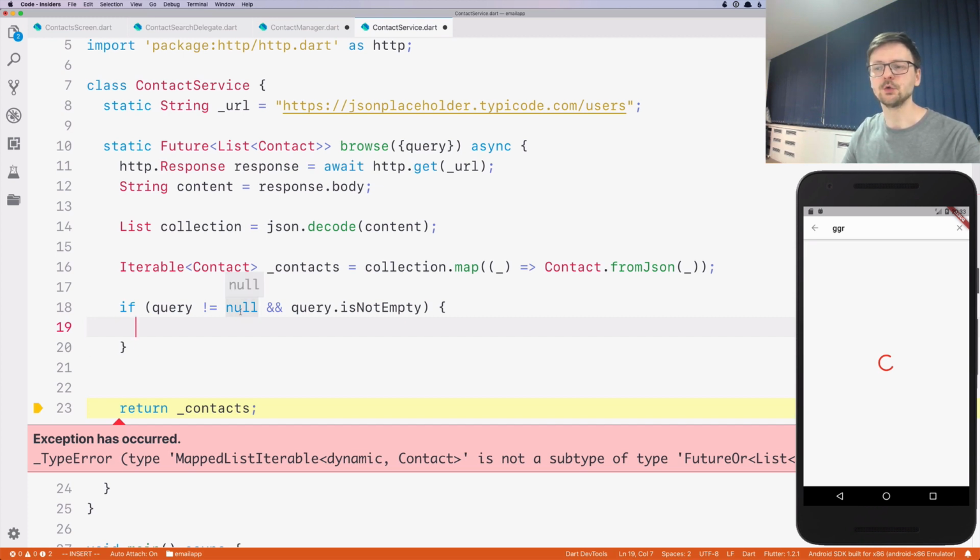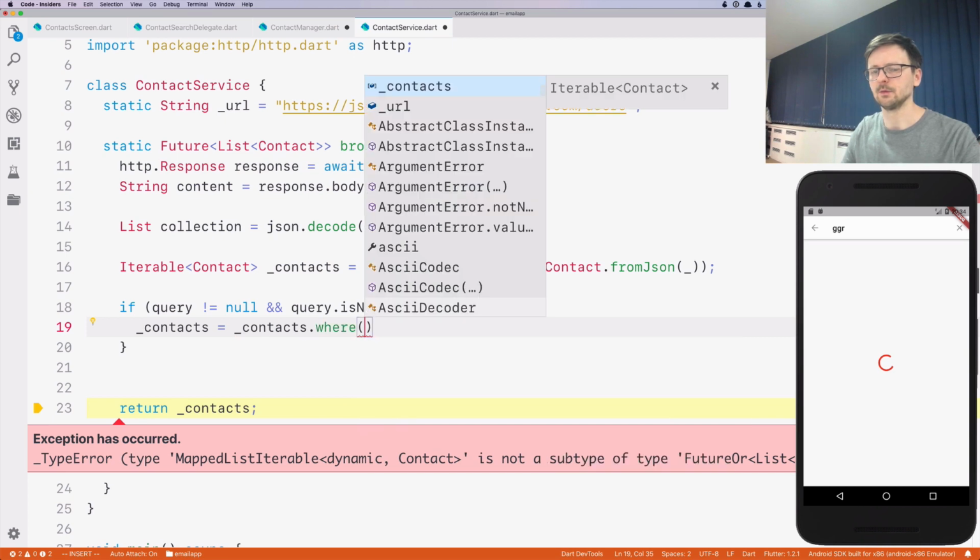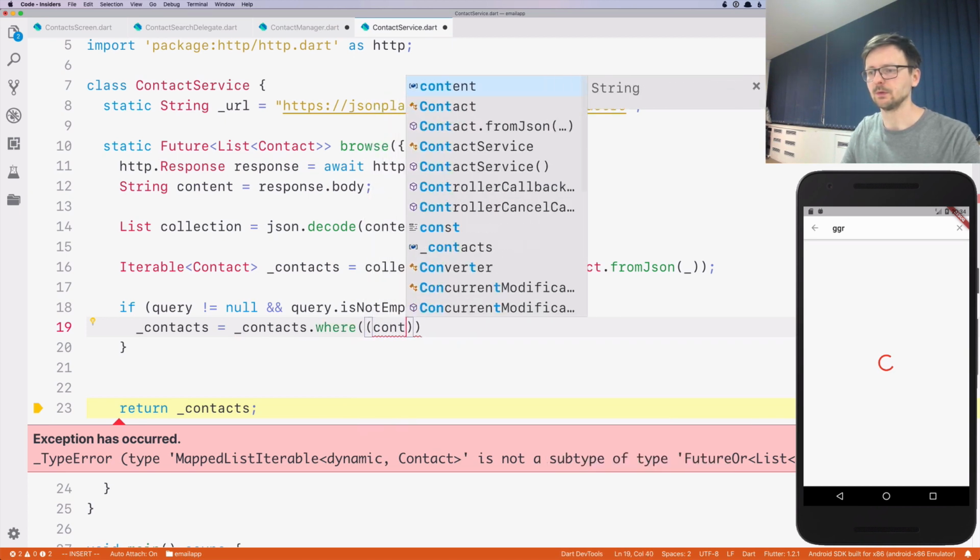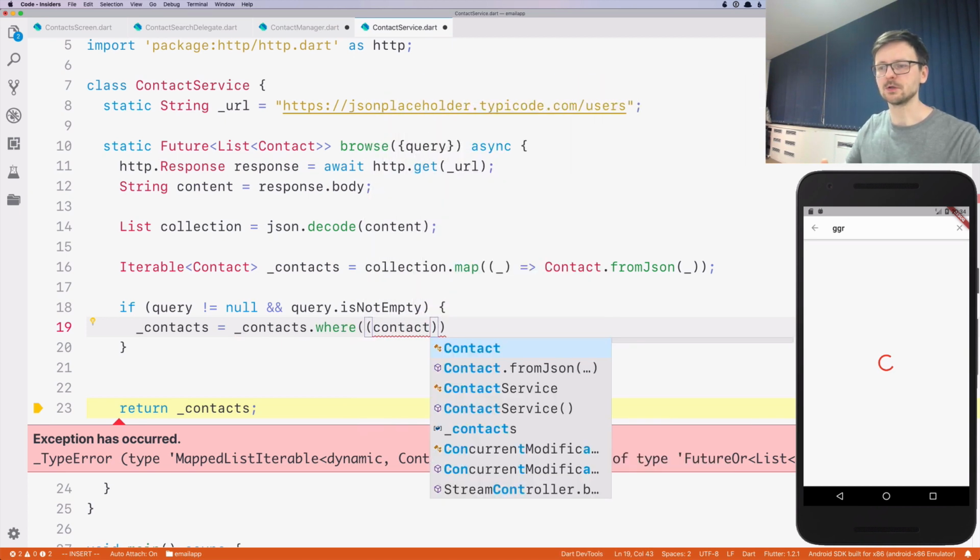And if it's not null and not empty, we know that there is a string that someone wants to use to perform the search, and we can now use it. So let's use it. I will say contacts.where, and where takes a function which goes through each element of the iterable.